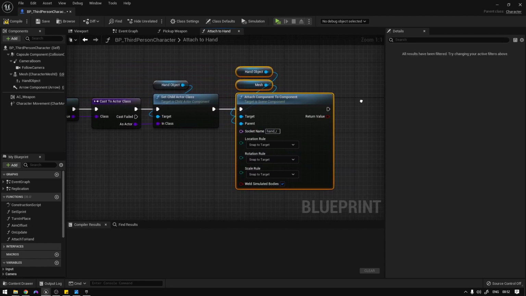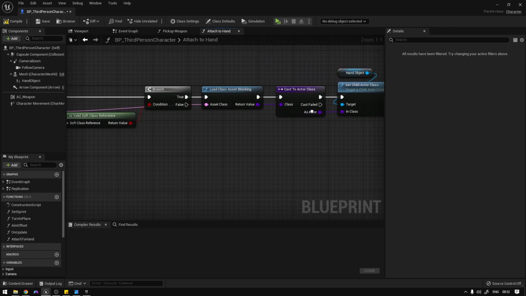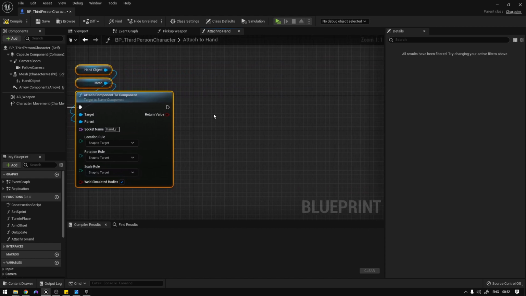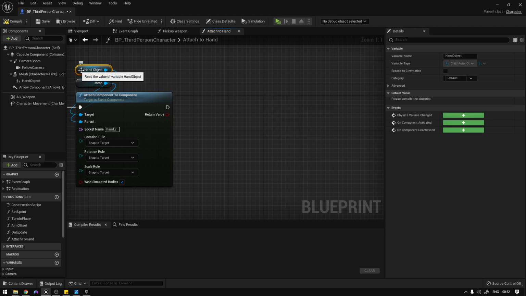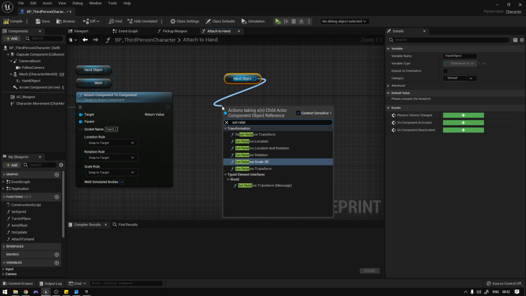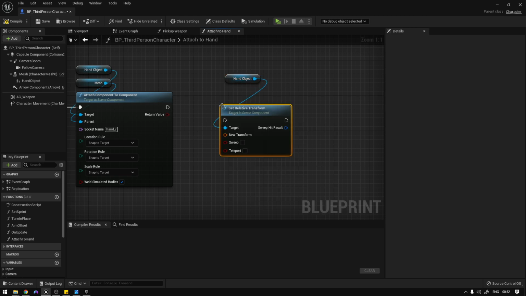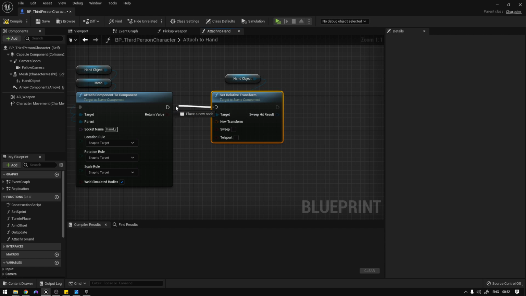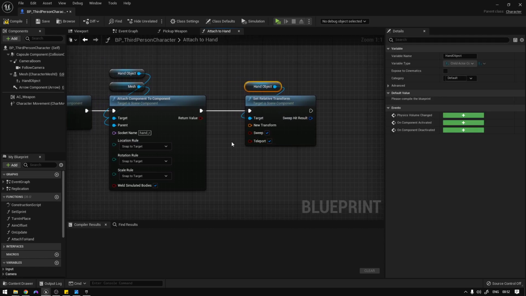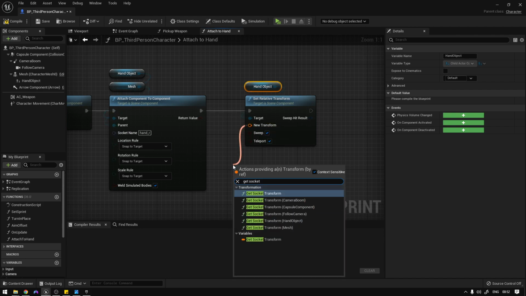Now the next thing we want to do is basically apply this socket transformation. Okay, so right here we can get the end object again and say set relative transform, this one. Okay, connect this here, check this one if you want, and now the new transform will be get socket transform.